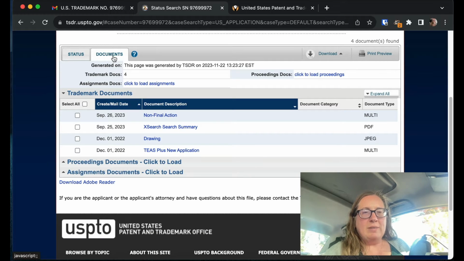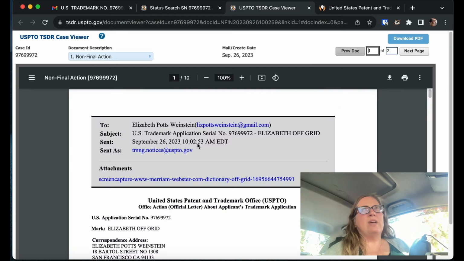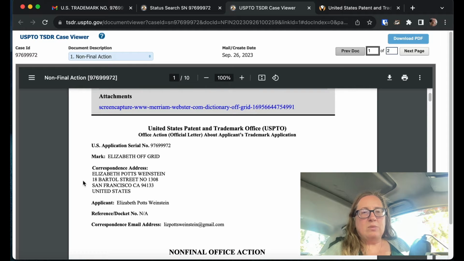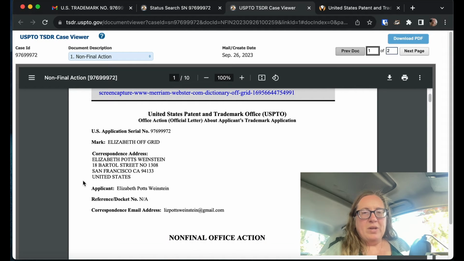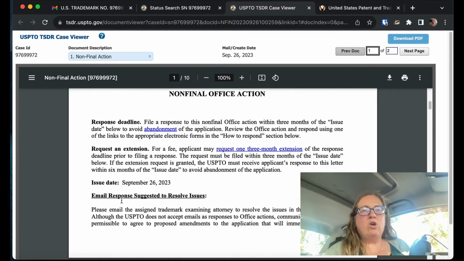So you go over to the Documents tab, and this is where you can click on it and it'll pull up a PDF that you can download. I, of course, downloaded this a while ago, but I'm just showing you how it works. It looks like an email that they should have sent as an attachment, but they don't send an attachment. So here we are. All right. So we'll have the information about what your trademark is, what your correspondence address is, and then it'll go into the actual information about the trademark.